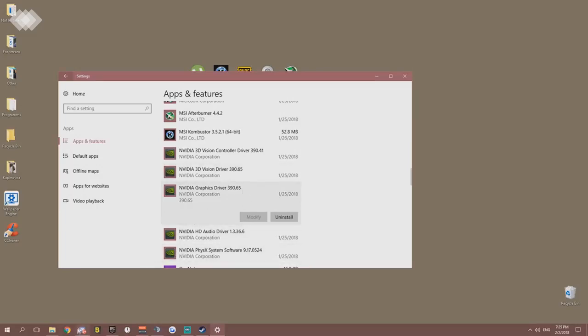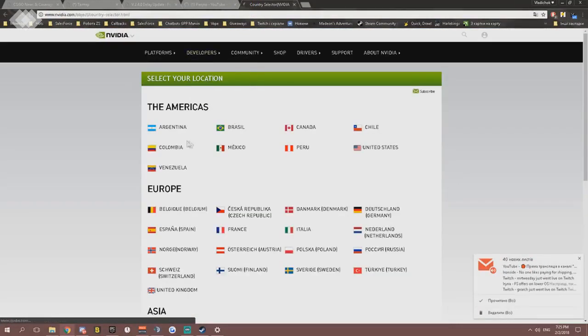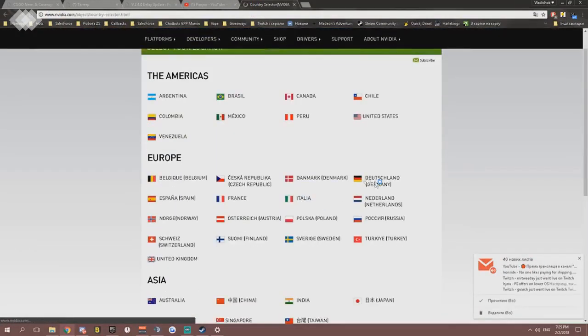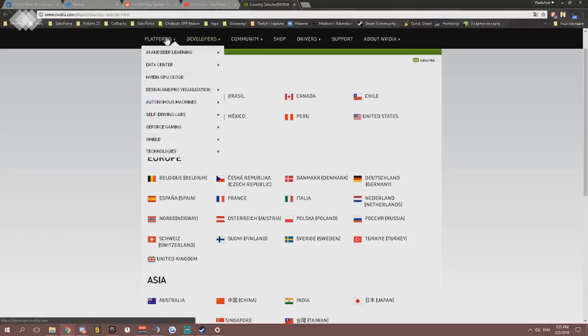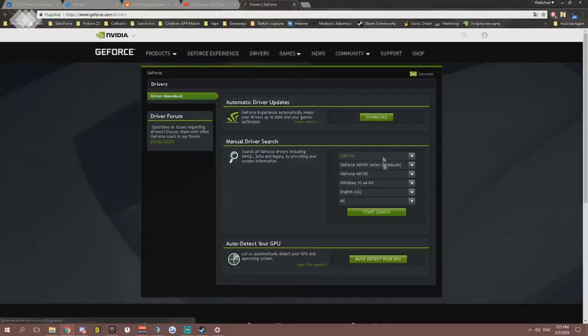You can just download the official drivers from the official NVIDIA.com site. You can just go here, choose your country, for example Germany or United States. You can basically do it even from here: Drivers, GeForce drivers. You can manually search for it. If you have a 1050 Ti, 1060 and stuff like that, or lower, you can search for your model here, or you can just download GeForce Experience one time.